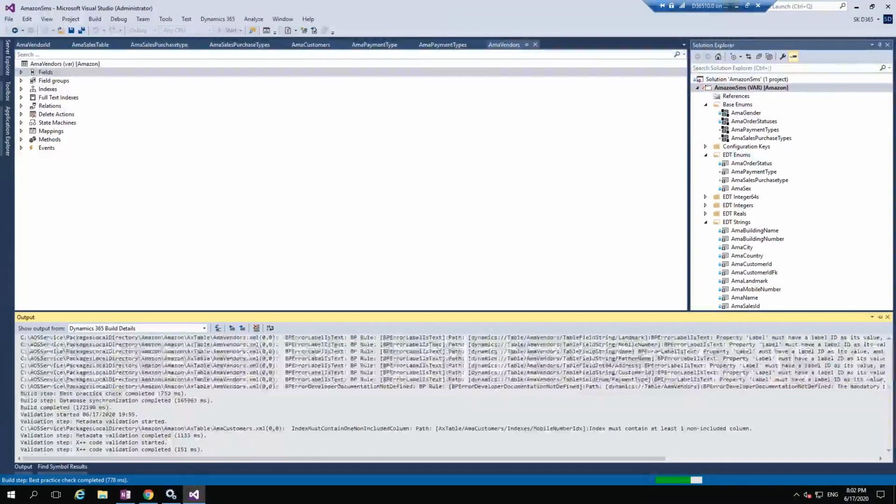Okay, what I'm saying is, whenever we do a rebuild, it will reset IIS. If it resets IIS, what will happen? We have the application object server service in IIS. So obviously, as IIS is reset, the AOS service will get reset. If the AOS service gets reset, your application will not open directly. It will throw an error asking you to refresh the screen. Because this is your website. So if IIS gets reset, obviously you need to refresh. Then only this is going to work. Otherwise, it will throw an error. Okay.